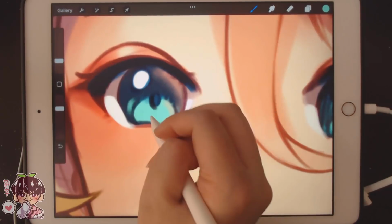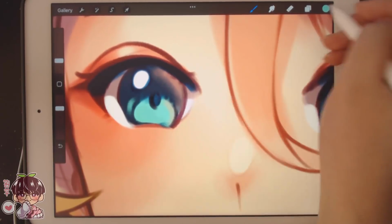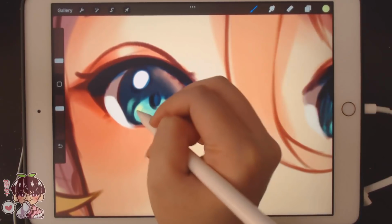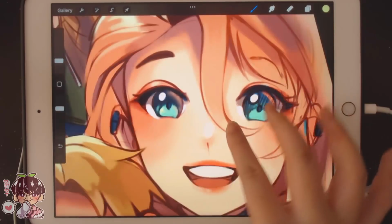Gonna add a little bit of yellow, or like this neon color, to brighten up her eyes a little bit.